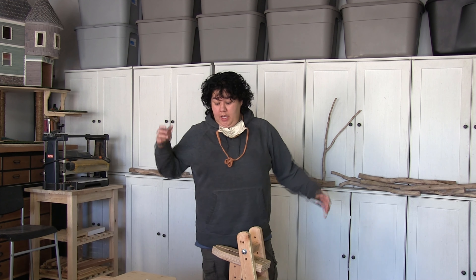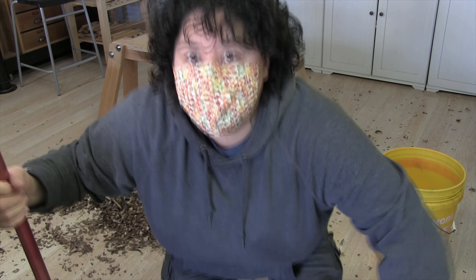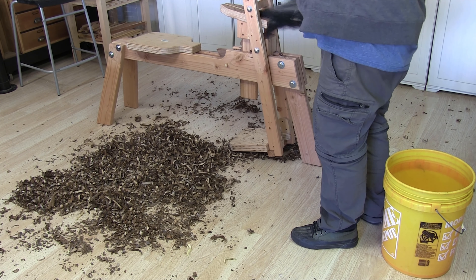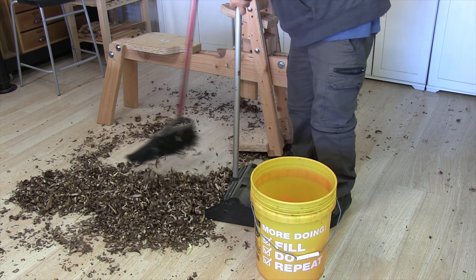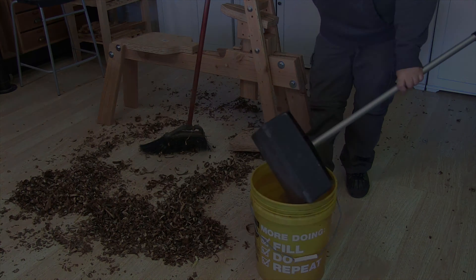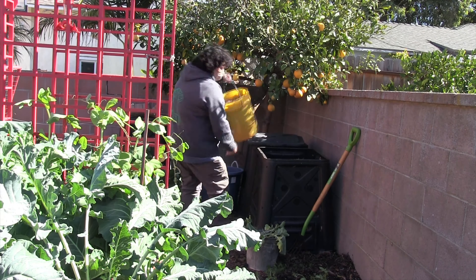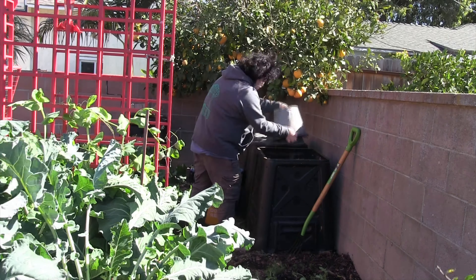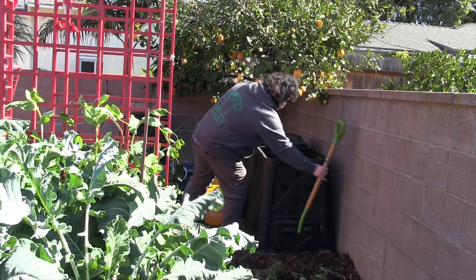My logs are shaved and I am about to collect all of my shavings to throw into my compost. A couple of people have been teasing me about how I love to clean in my videos. Doesn't matter what kind of floor you're working on — sawdust can get really slippery, and that's the number one reason why I make sure I sweep regularly. The last thing you want to do is be walking around with some kind of power tool going and slip on some sawdust. It could be — it would be total disaster. So make sure you keep a clean shop as you're working.